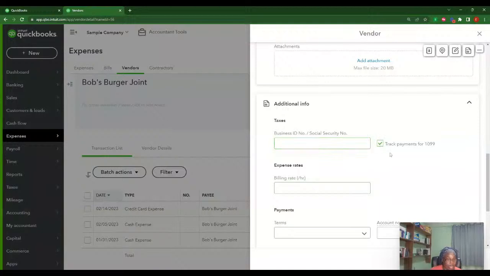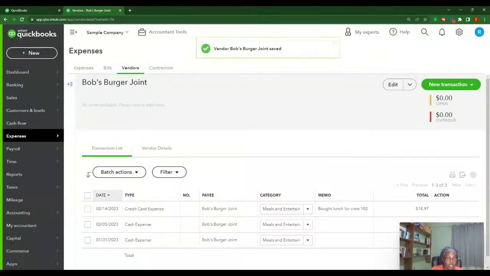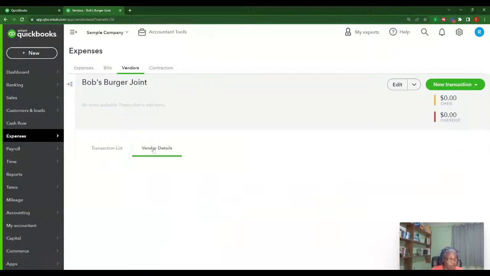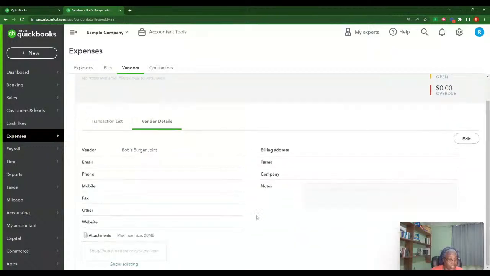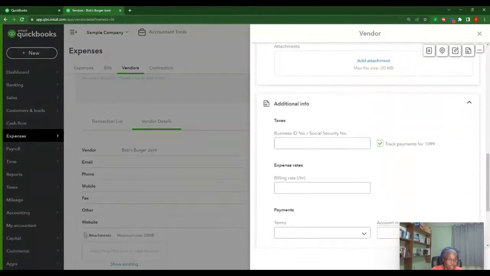So you track payment for 1099, and then save. So this is a vendor that you already have set up inside of QuickBooks. We go to vendor details and do edit. There's more than one way to do it. Right here we would put the social security or the tax ID and save.